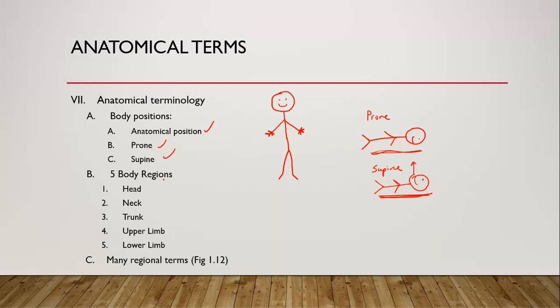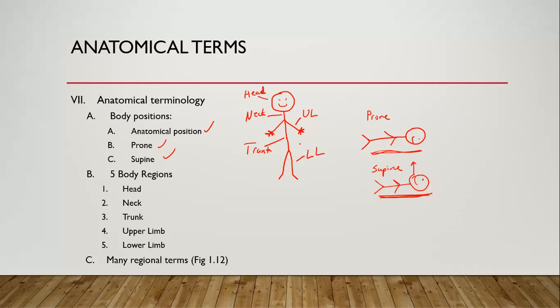Supine, check. Now, when we look at the body, there are 5 regions that make up the body. This part up here is the head. Down below the head, this region is called the neck. It's where the head kind of gets skinny as it gets hooked onto the trunk, unless you're Sarkis, in which case it's just the same size. Then we have over here, this region we call the trunk, which is your chest and abdomen. We have your upper limb, which I'm going to call UL for short, and you have your lower limb.